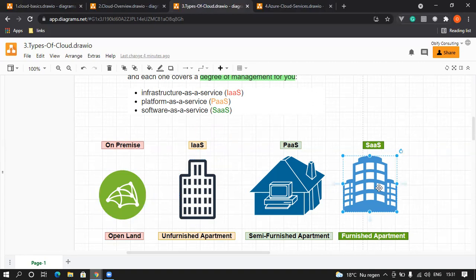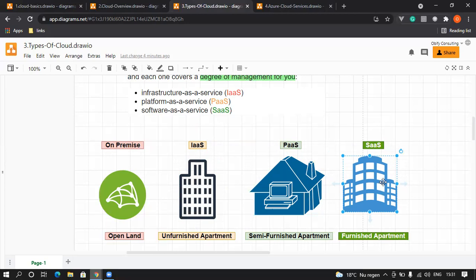What happens here? Here you can think of it as a fully furnished apartment. Let's call it Airbnb. What do you have to do? You just go, pay the money, you stay there, and you just leave. You don't have to carry anything. It's a full-fledged furnished apartment that you get. You get a kitchen, you get everything. You don't have to worry about a single thing. It's all taken care of by the host who is providing it. But the host is going to charge you money here. Equivalently, it will be a little bit costlier compared to PaaS, and PaaS will be a little bit costlier compared to IaaS, infrastructure as a service.